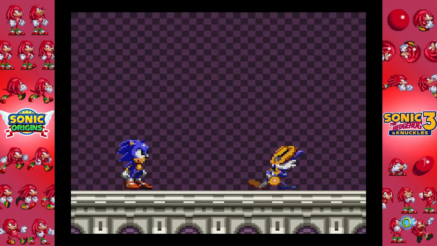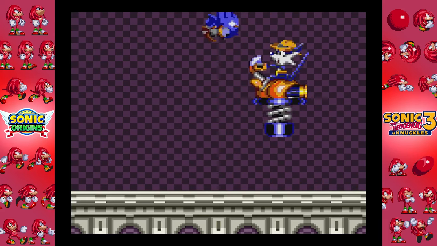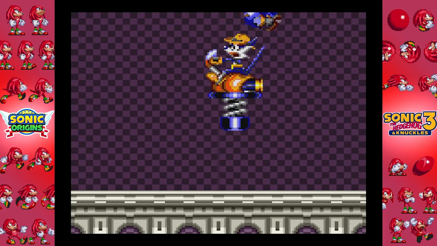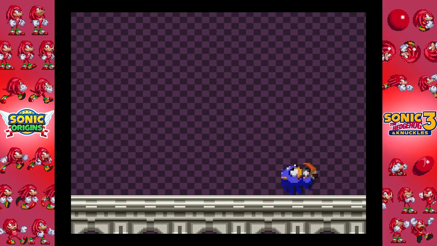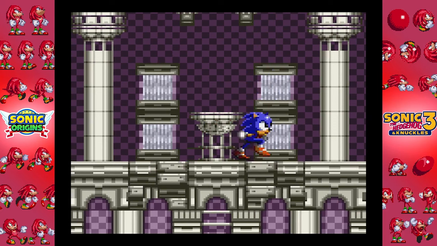And now for other special stages. We get up to Fang here, or Knack, and we fight him. So, yeah. The first special stage is the only one where we don't fight him. The others we do. And failing those means you don't get the Chaos Emerald. Okay, there we go. Okay, so we got that.